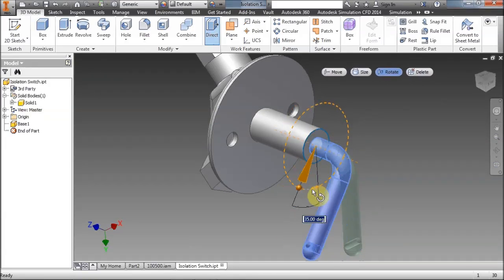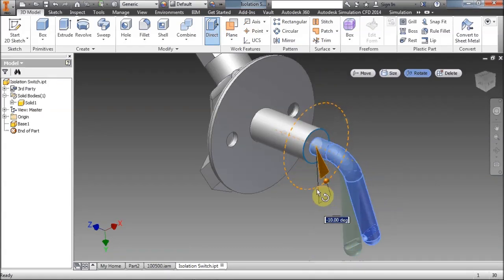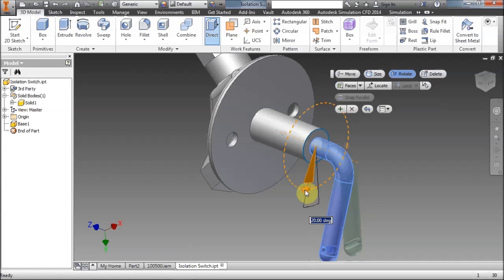And as you can see, I can now change the model by this direct editing tool. Let's put an angle in here. So let's say switch equals 20. So what I'm doing here is I'm changing this angle to 20 degrees, but I'm also giving it a parameter name called switch. This is a useful tool in Inventor. If ever you need to add a named parameter to your sketch or your model, you just type in the name of the parameter equals, then the value, and it produces that parameter for you.